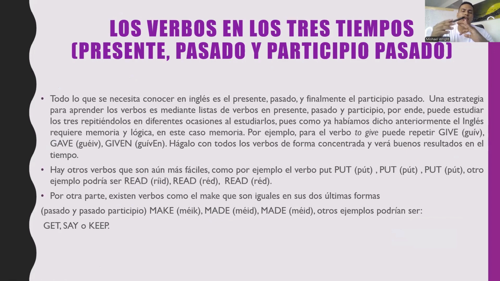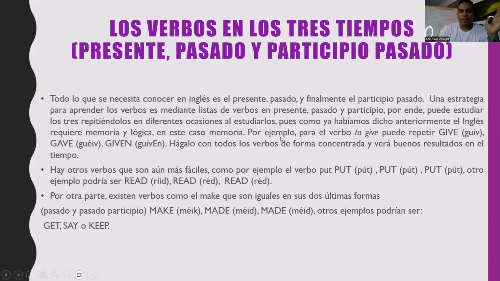The first is taking the list and seeing what is the infinitive, what is the past, and what is the past participle. The second one is you say what is the past, and you check the past participle. And the third one is that you cover the past and you just stay with the infinitive and the past participle. So I'm going to show you the way you can do it.